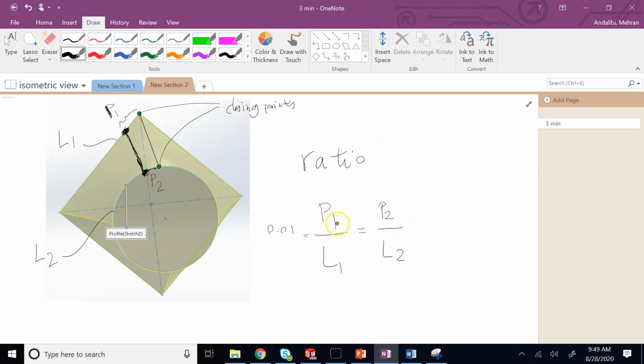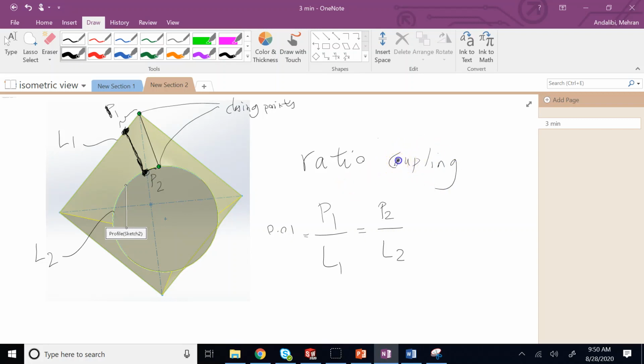So I go forward 1% of the circumference in this one and then 1% of the circumference in the other one, and then I connect. Then I go to 2%, 3%, 4%, and keep connecting with the guide curve, which in this case is a line. If you don't say anything about the guide curve, SolidWorks default is a line. And it keeps connecting with line, line, line until the surface is generated. So this is called ratio coupling.